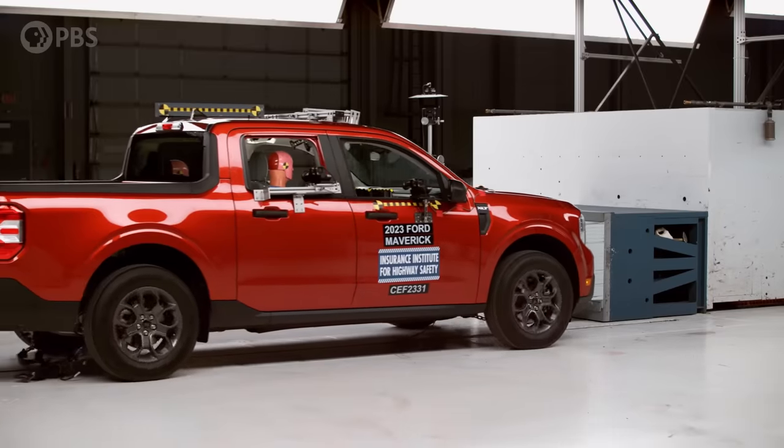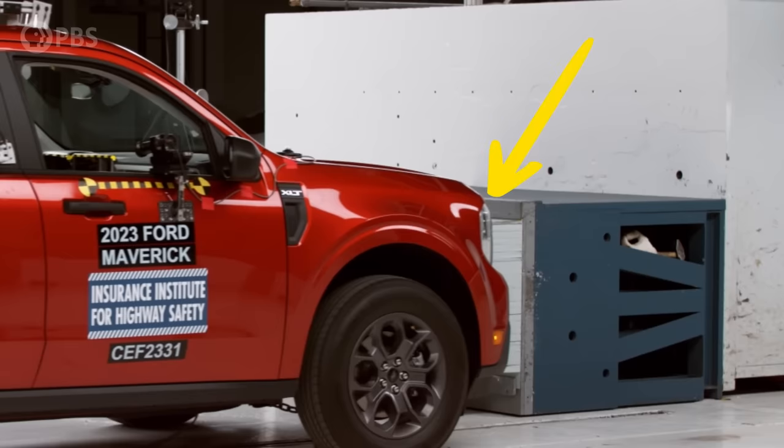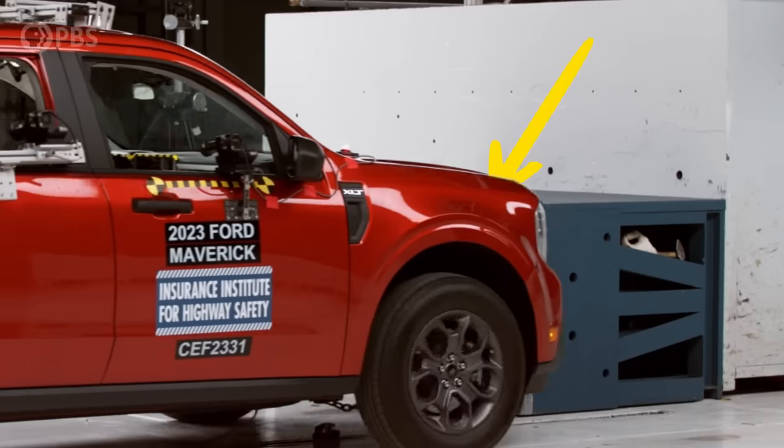Every vehicle for their frontal crashes goes from 40 miles an hour to zero when it hits the barrier. And so it's a question of how can we cushion that impact so that people can survive those crashes? That little thing Becky said is the key to how engineers hack physics for safety. Every car in a crash is going to start at some speed and very quickly go to zero. But carefully controlling what happens in that moment in between — that is what determines whether people survive.